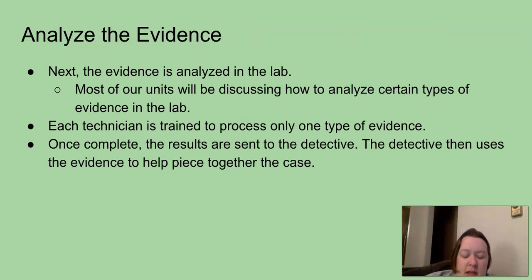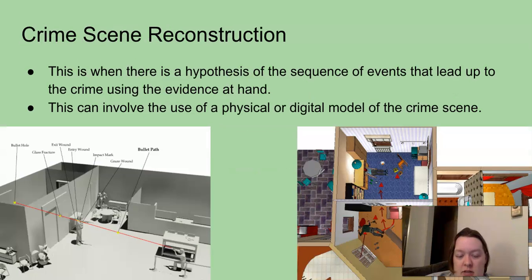After the evidence has finally been collected, all these steps have been followed, it's taken to the lab and analyzed, and this is when our different specialties come into play. Once complete, the results go to the detective, and they're going to use that to piece together the case. Sometimes they may decide to do a crime scene reconstruction, either digitally or in person if they have a space in which to do it.